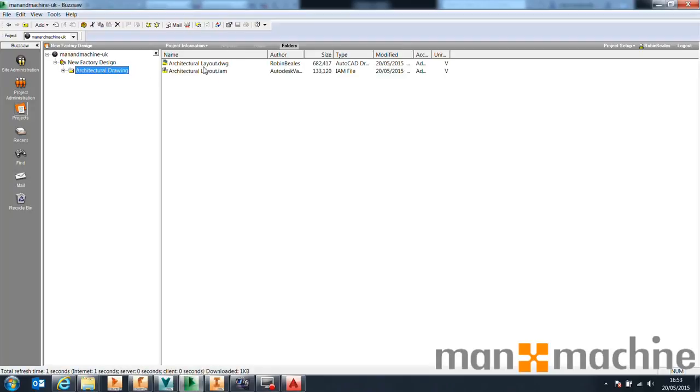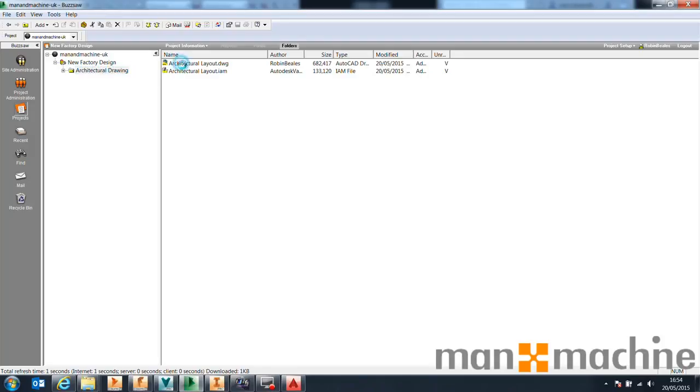You can see that not only have we synchronized them the 2D data, we've also synchronized them the 3D data as well from Inventor. We can customize these synchronizations to choose what happens, and also we can customize the security settings directly inside of Buzzsaw to control what people can and cannot access, or can or cannot see.